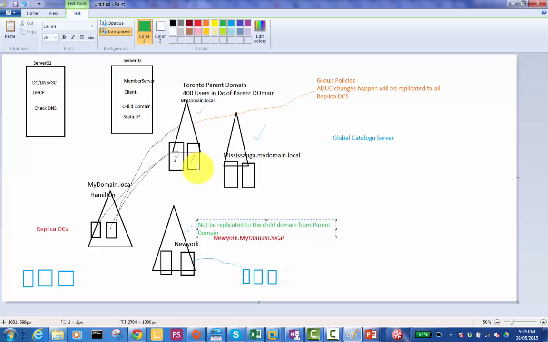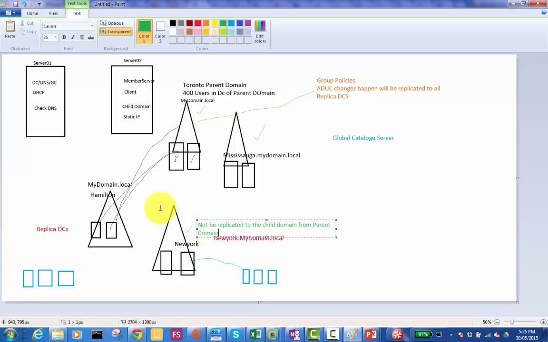So you're saying, okay, this is a good scenario, and this is exactly what we're going to test after creating a child domain. Do you have to create a trust relationship between those two? It's an automatic two-way trust relationship, so the user information can be retrieved. Now another scenario comes here. First of all, we now know that there's New York.mydomain.local and Mississauga.mydomain.local. These users' information does not get replicated. We're going to check it now.